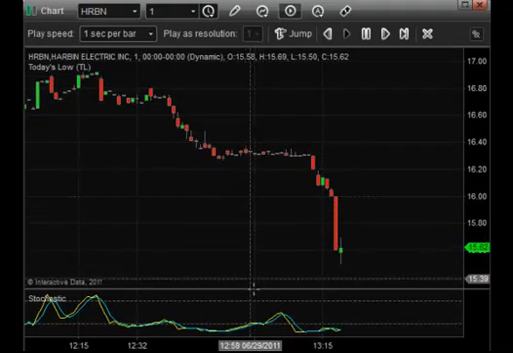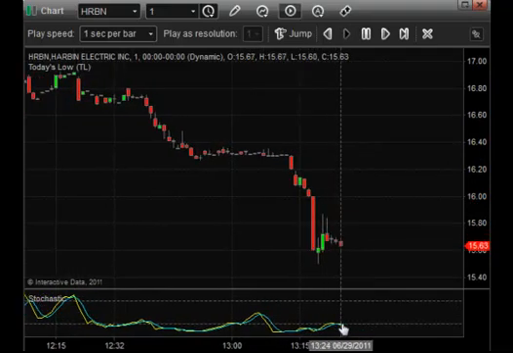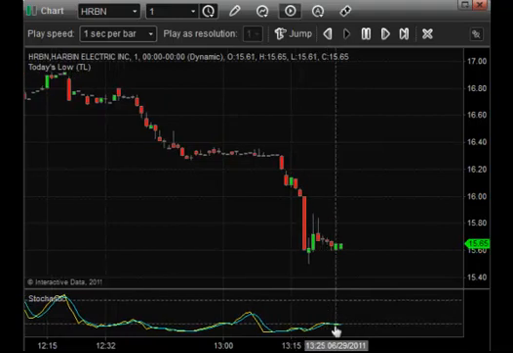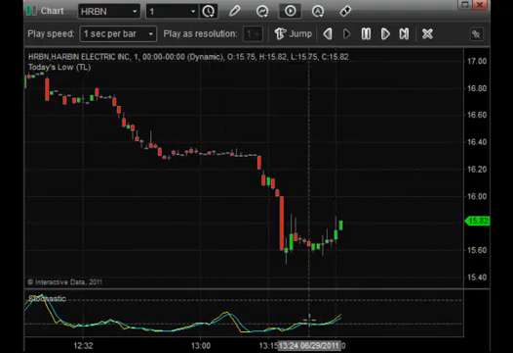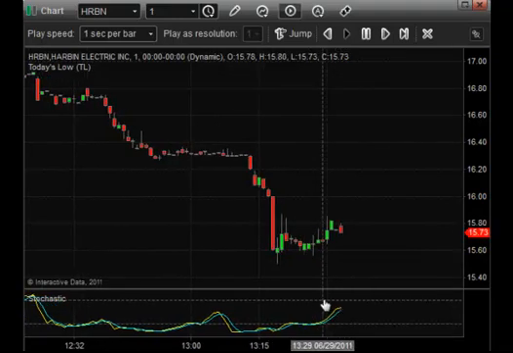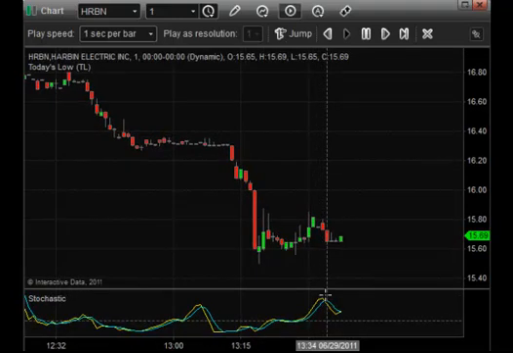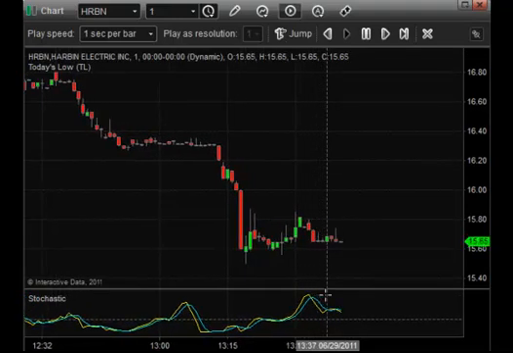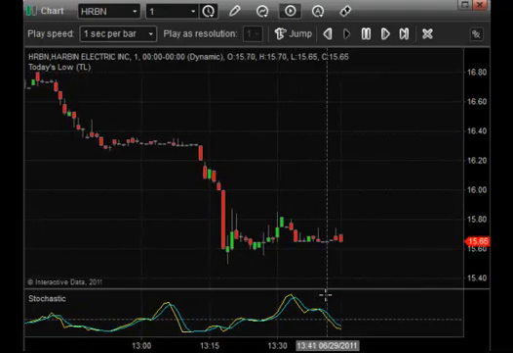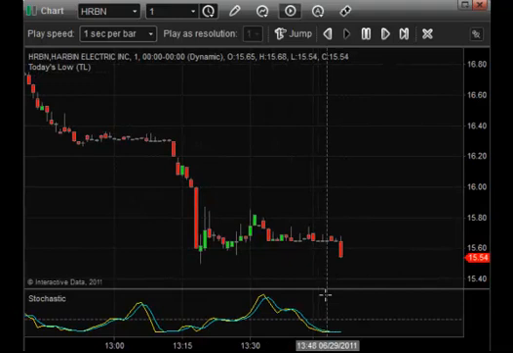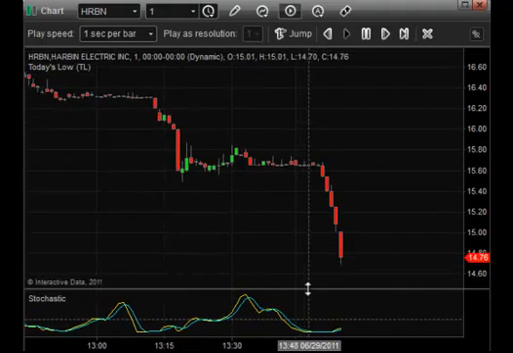So it came down. Stochastics were bottoming. You can see stochastics turning up. Normally, if you're just trading off stochastics, that would have been a signal. It's crossing above this lower channel here. But watch what happens. It fails and it drops. Basically, what I was looking for is for it to come down further to a support level, which was established at yesterday's low at about 1480. So this is dropping here. I was watching for that 1480 level.